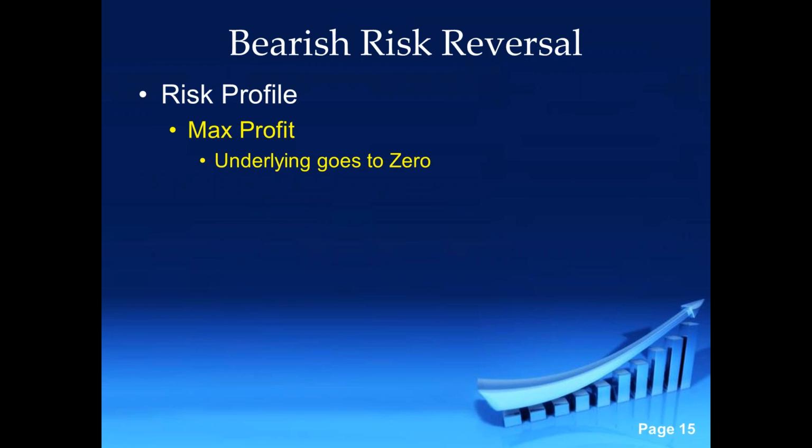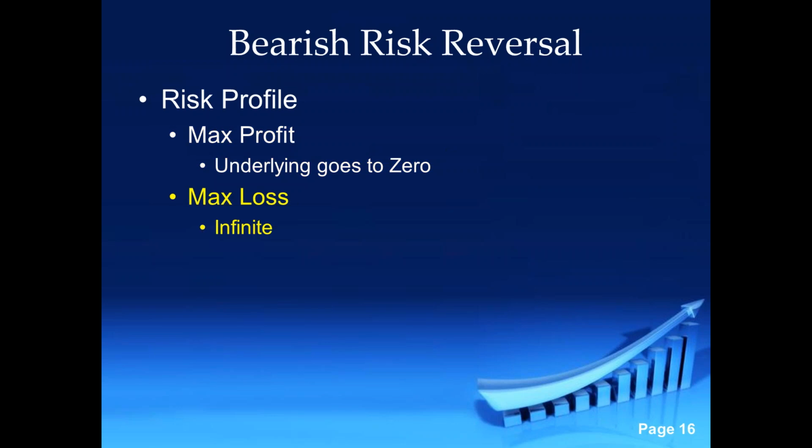All right, so the max profit on this is when the underlying goes to 0. No, I'm not going to ride any strategy to 0 because that's highly unlikely. I'm going to know my exit on the winner side or the loser side and stick with that. But the risk profile says max profit is at 0, just as the max loss is infinite, and keep that in your mind, that the max loss can continue to go against you. Now, is GE going to be the next Google? I don't think so, but that would sure feel like infinite if it went from $30 to $1,000, or very close to $1,000.